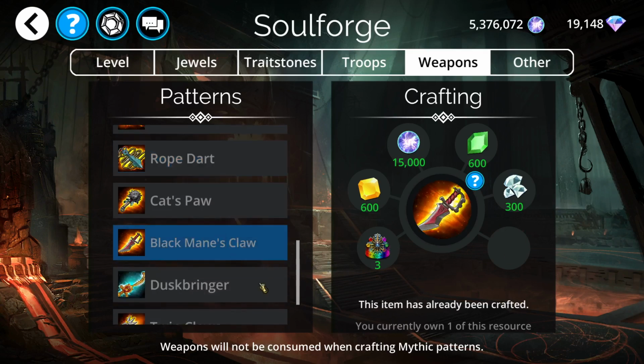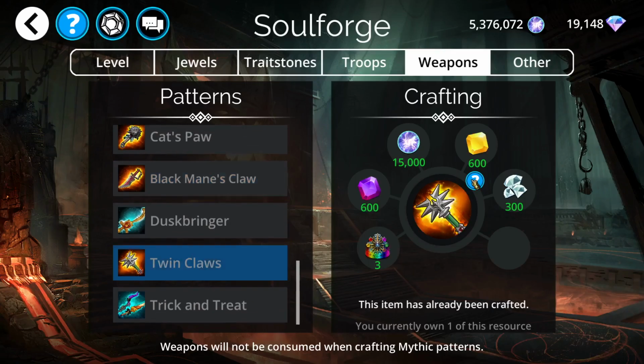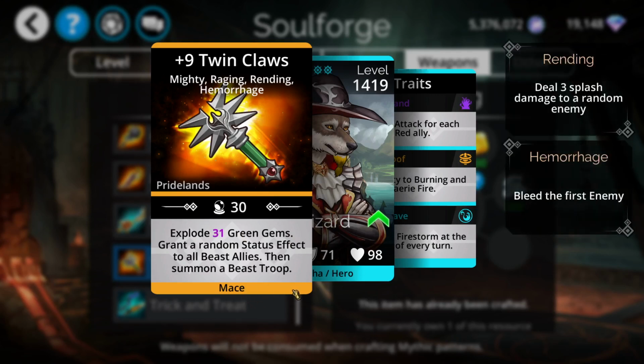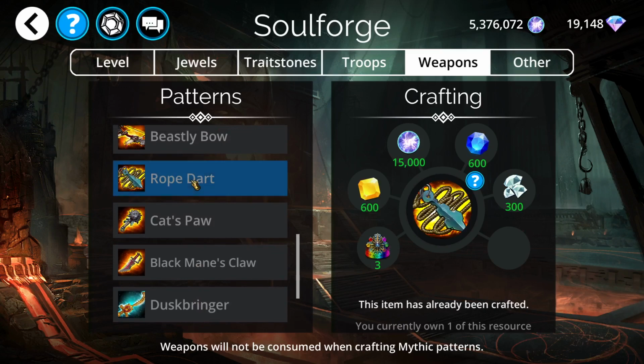The second weapon I'm going to say is okay in here is the Twin Claws. It will explode 31 green gems and exploding gems on the board. It's a great mana generator. But it will also grant a random status effect to all beast allies. Then it will summon a beast troop if you have an empty space on your team. So that's a pretty good weapon too, but Rope Dart is definitely better. Rope Dart is a must-get weapon, in my opinion.